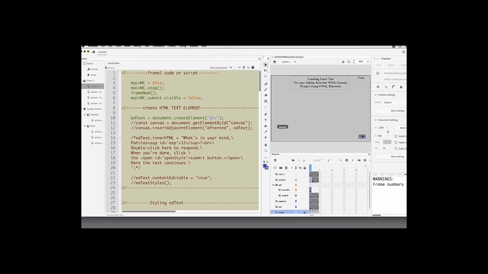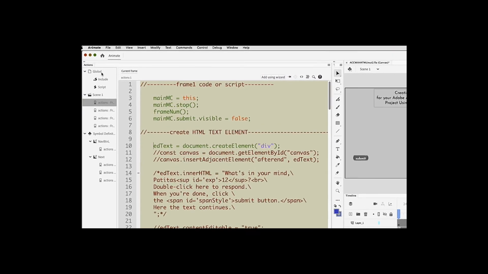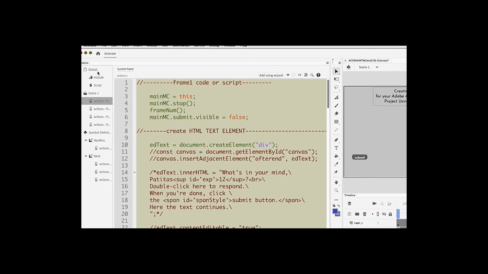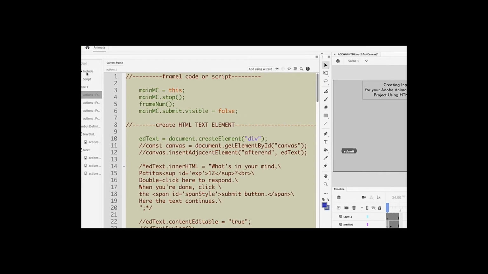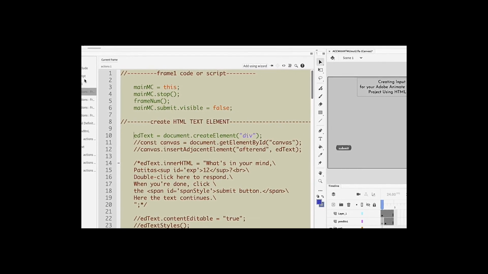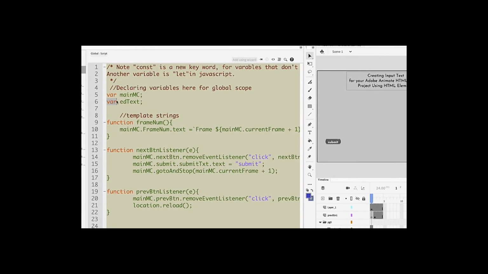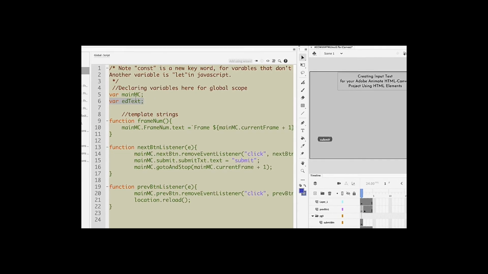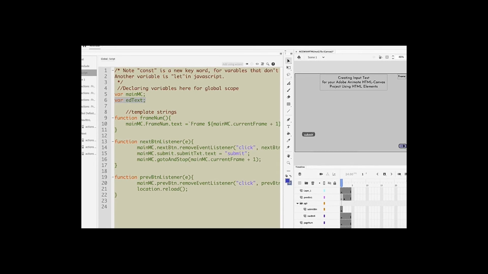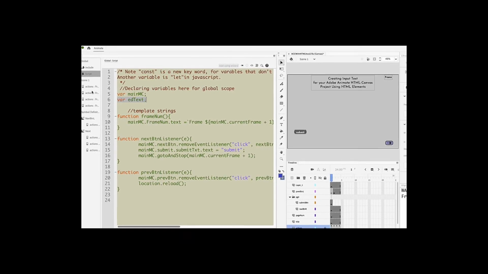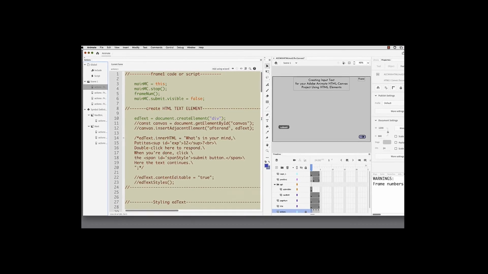I declared that in the global scope, and to find the global scope, I go to the global over here on the left side. If you're familiar with this layout, there is a part here that says global, then twirl the little arrow and click script. And here is where I declared my variable. I did that because I wanted it to be global in scope, because I want to use it in the other frames as well.